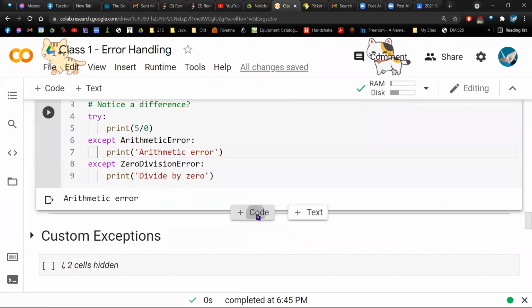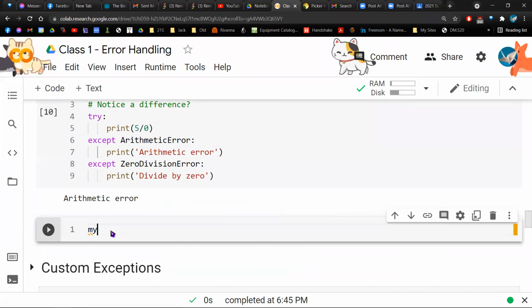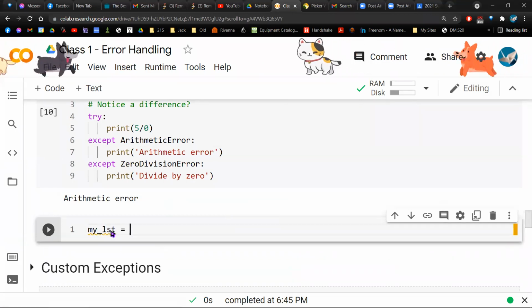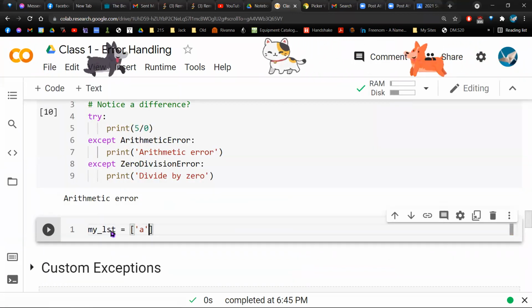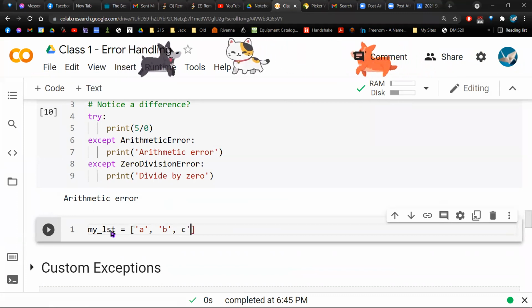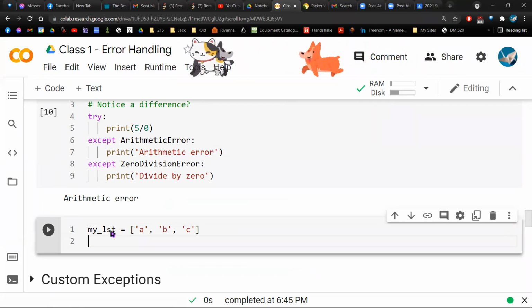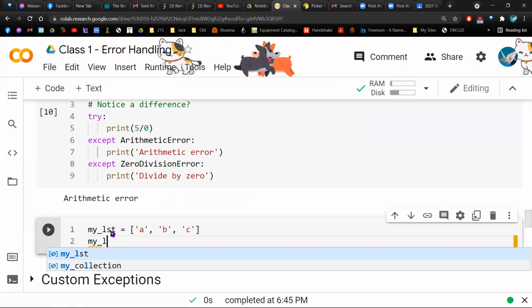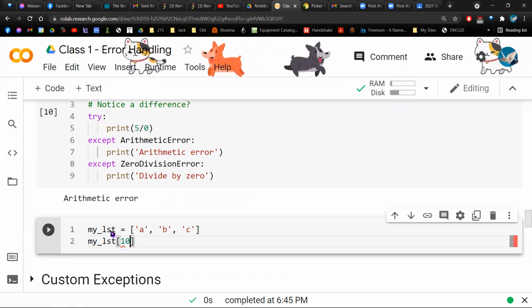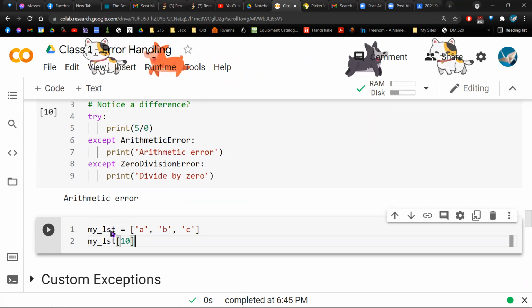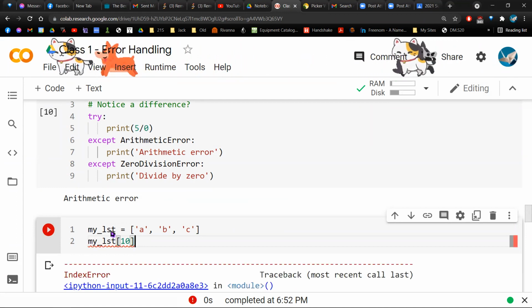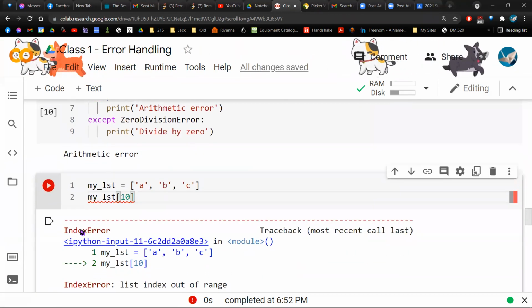So if we say my list equals the list A, B, C, and we try to access something that's out of bounds, let's say my list 10, there's definitely not something at index 10. If we run this, we get an index error.